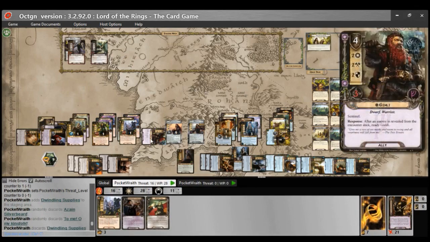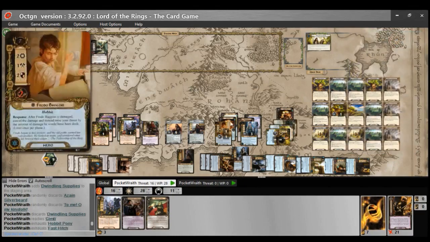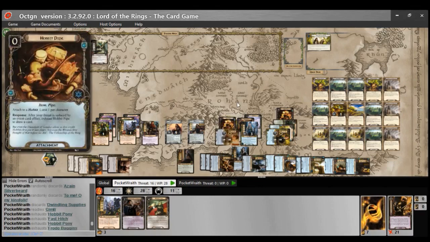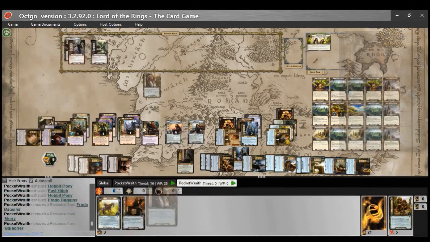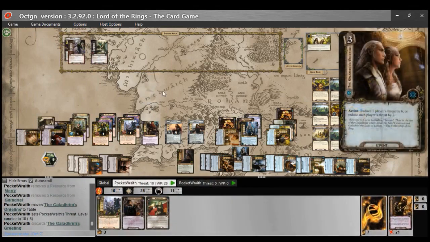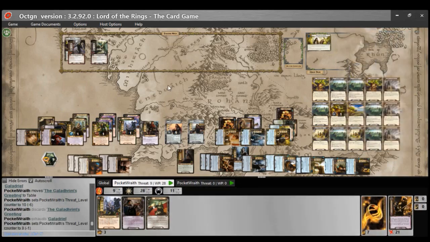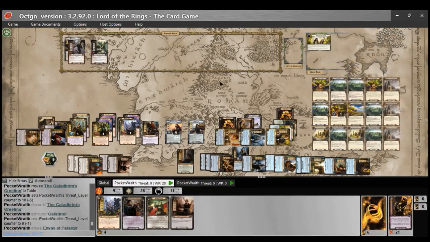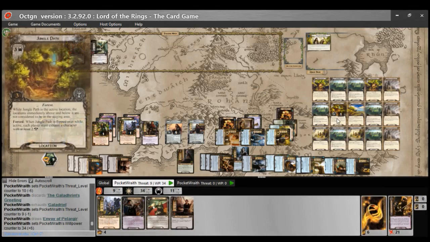Oh, Gimli should be ready because I revealed an enemy. I can add some more willpower to the quest. I'm going to play this Galadrim's Greeting on this deck. Drop its threat by 6. And then also use Galadriel. I added an extra 6 willpower. So 34 against 11. I make 23 progress.